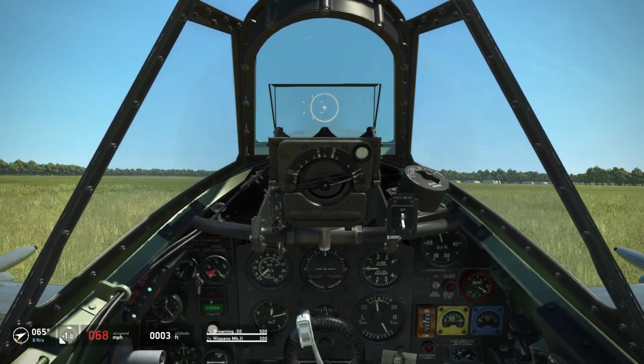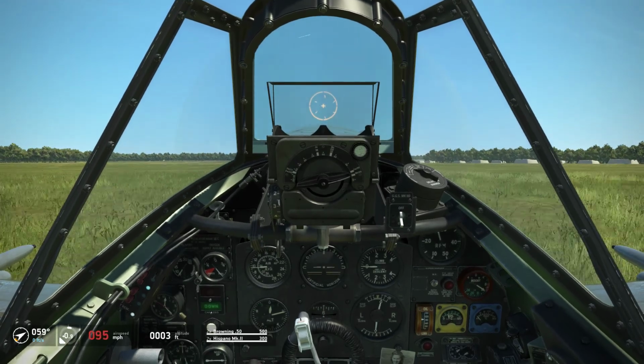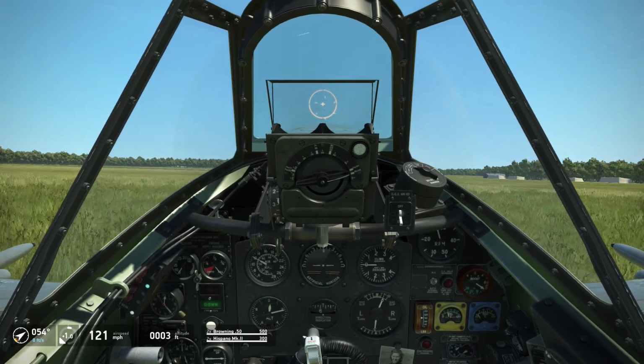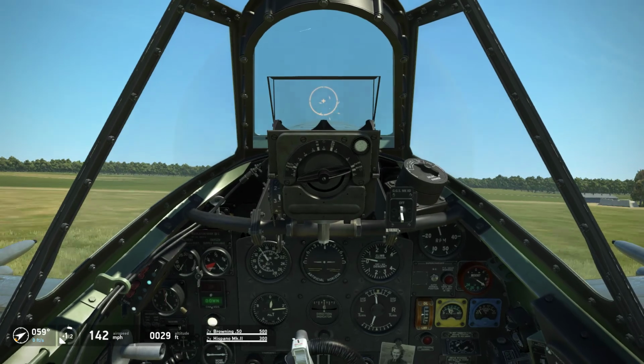Okay, I'm gonna go plus 12. Okay, tail's coming up at 90. Pull back a bit. Come on. And we're off the ground. I think. Yes, we are. Landing gear is going up.